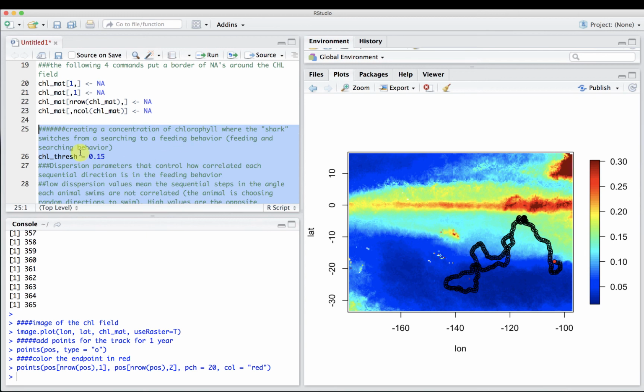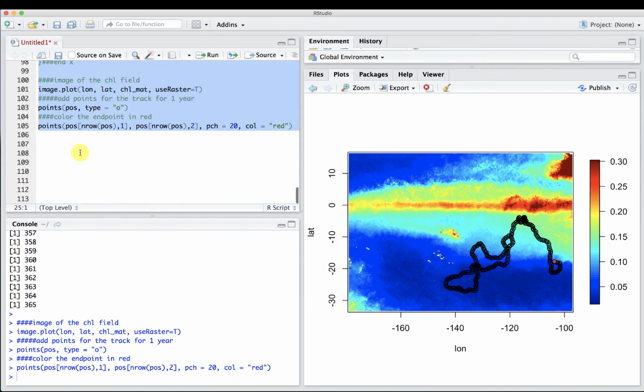Okay, that looks like an interesting one. All right. Okay, so make sure your simulation goes to 365, right? So no sharks died in the NA fence. So here we go, we got a nice one. Looks like it came up and did some things.